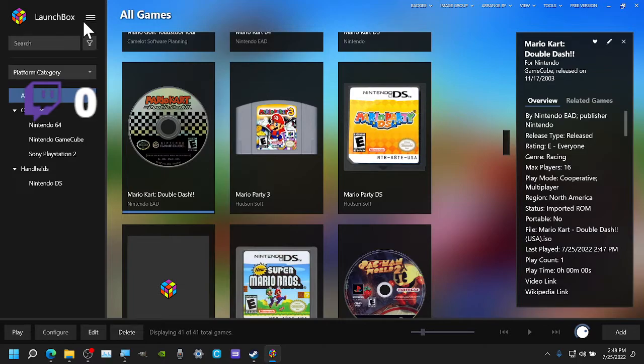I do plan on getting it eventually, but the price is kind of up there, especially for the Forever license. The Forever license is $75, and then the yearly license I think is 60. No, I think it's like 30.